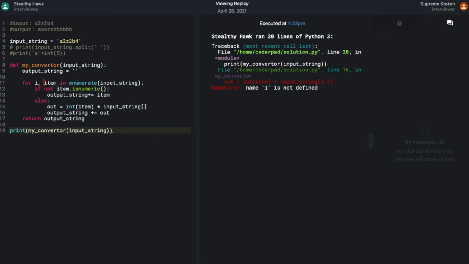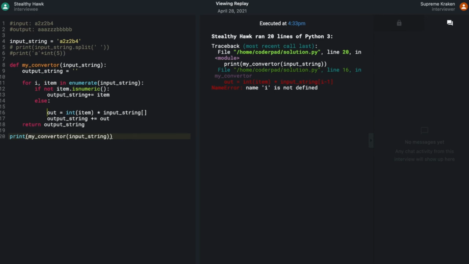Yeah, so if item is not numeric, then we add our item to our empty output string. But otherwise, if item is numeric, then we just take our item and we multiply it by I. Now we take for I an item.